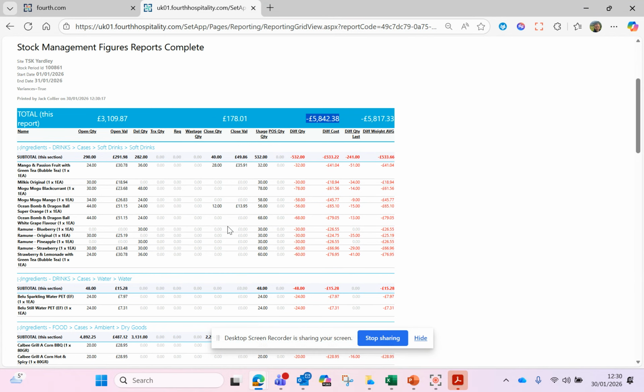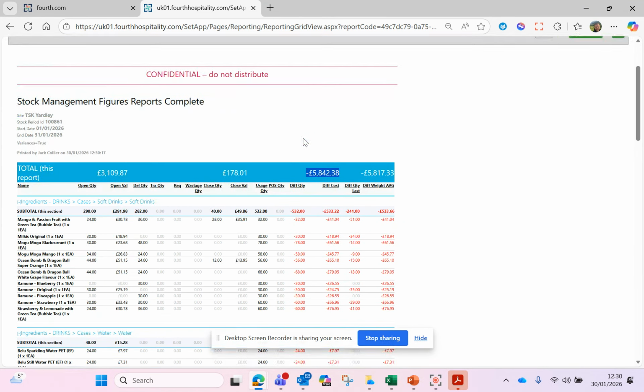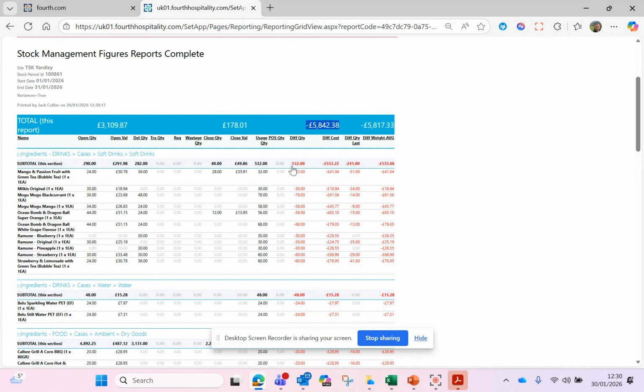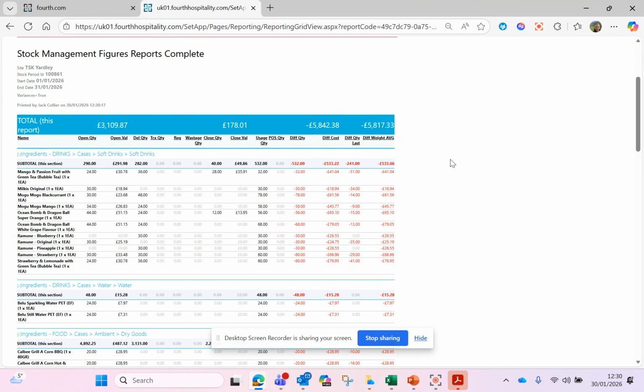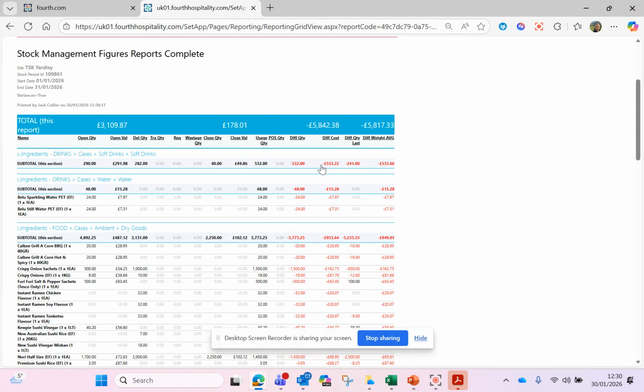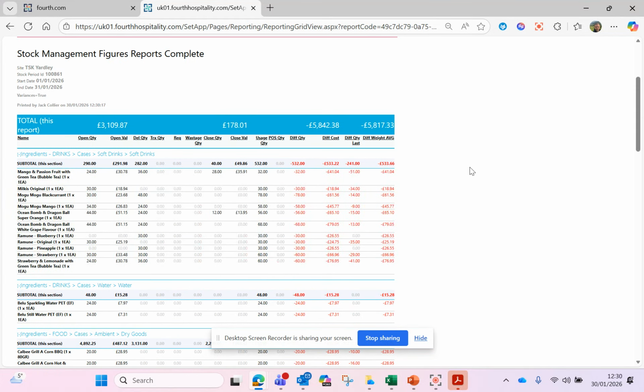So what you guys need to do is come through line by line, looking at these two in particular. So this one here, different quantity and different cost. Okay, so that's saying how many actual individual items you've used and what that actual cost is. Okay, so looking at mango bubble tea as an example, it's saying I've used 32 bubble teas in that month's period. Now you'll know roughly if that feels right or wrong.